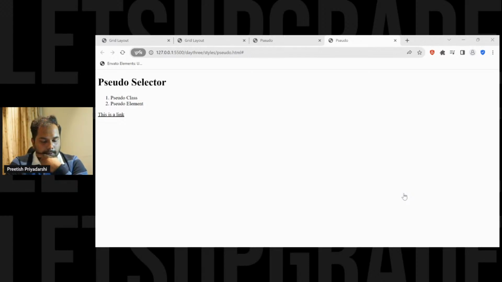What is the pseudo class to select the first child? Okay, and what is the pseudo class we need to write for selecting an nth child? We have used both of these. Okay, let's see how many of you can answer. Your time starts now. Pseudo class for selecting the first child and pseudo class for selecting the nth child. I want the whole complete syntax. Let's see.